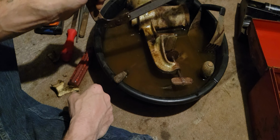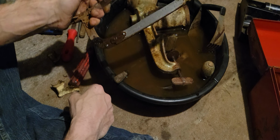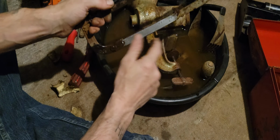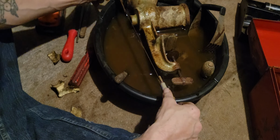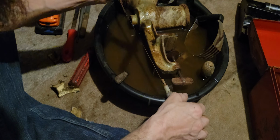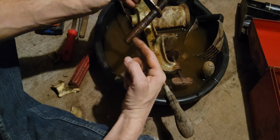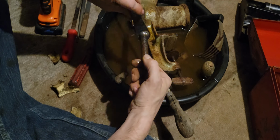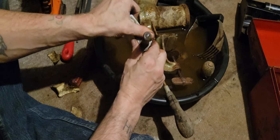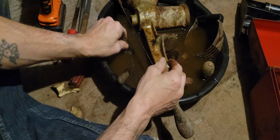Wondered if I ate the rust. Anyways, I don't know if y'all want to see any more of this stuff. I don't know what else I stuck down in there. Oh, wow. I ain't even done anything to that, and it looked like this. Look, I just pulled it up out of there. Well, y'all seen me. Wow. Look at that. I'm literally rubbing the rust off of that.